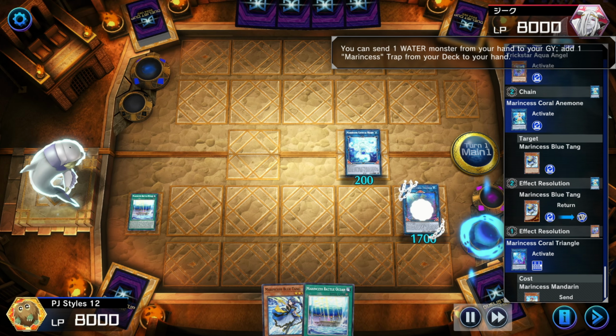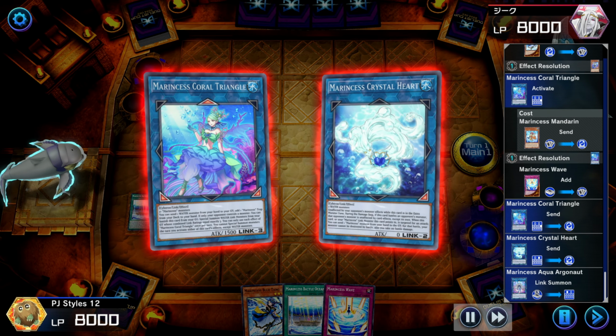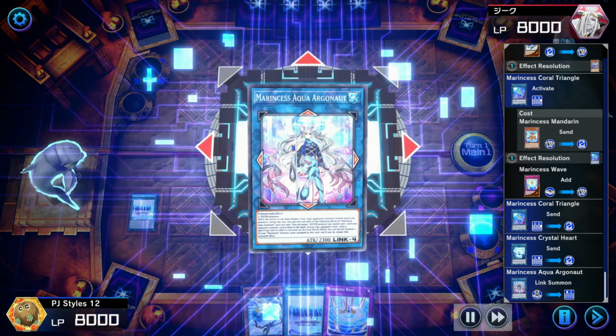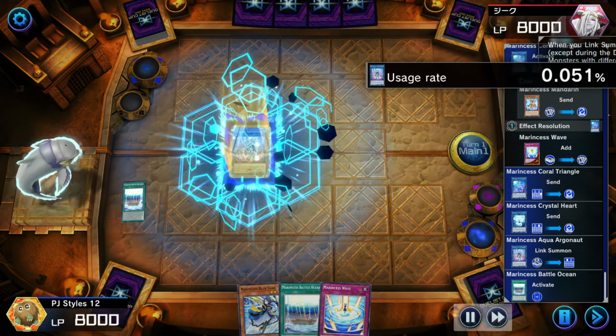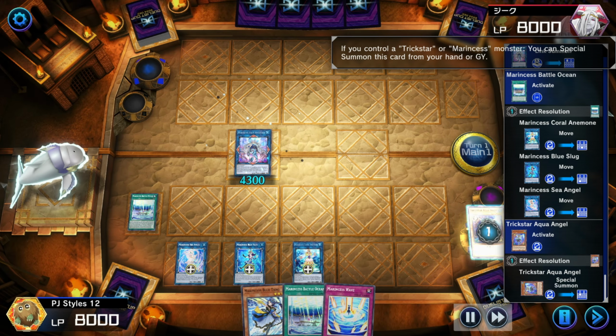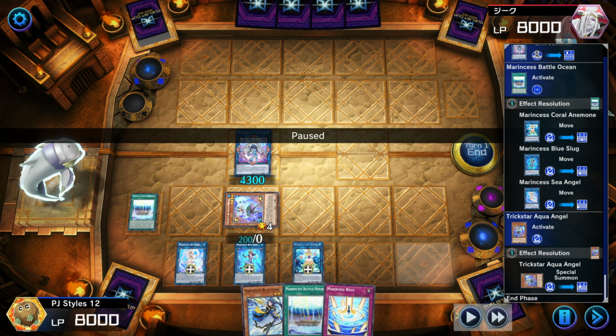I'm going to add Wave, discard Mandarin. I haven't even used the effect of Mandarin yet. And we've made full combo with the Aqua Angel resolving. And yeah, now we have an unaffected Link Fall in Argonaut. We have a spell trap negate next turn. We have Wave.